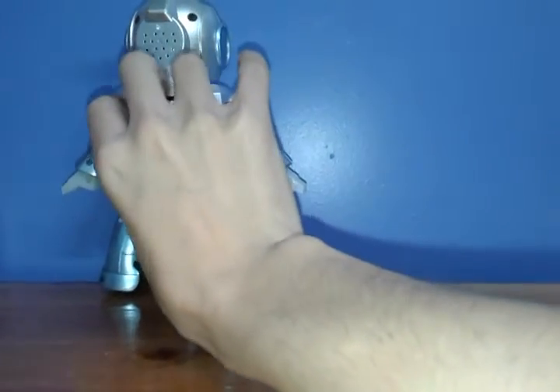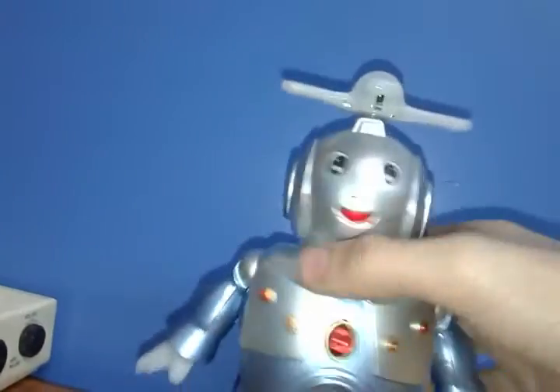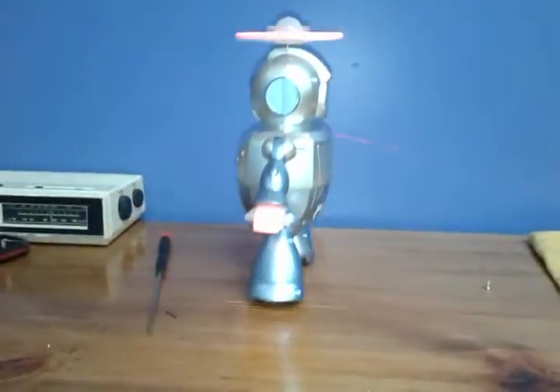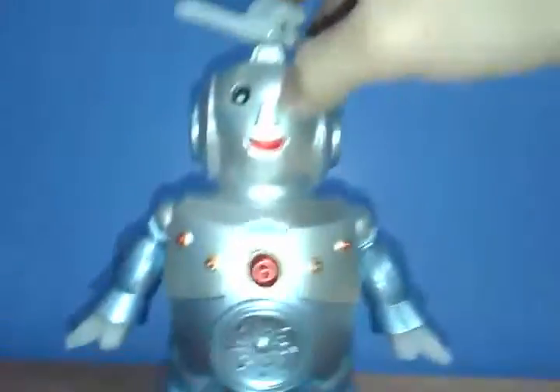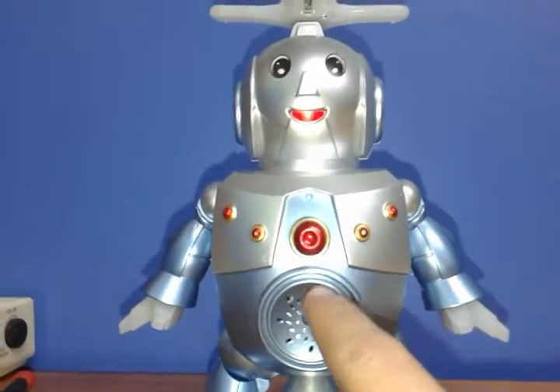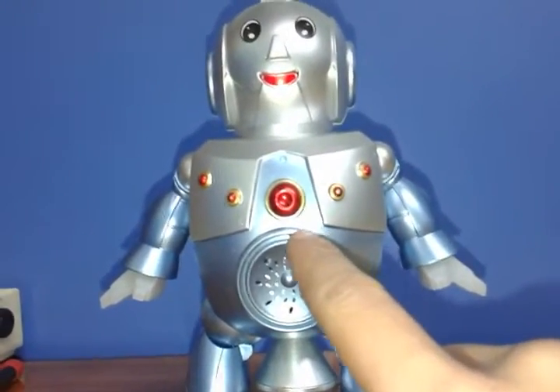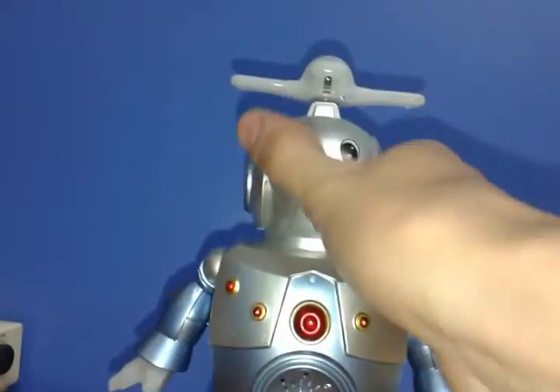I feel like those Asian dudes that have those YouTube channels where they just show things, and suddenly the battery cover just pops off. So yeah, here's the robot. If you guys noticed, the hand LEDs keep flashing and they don't blink. What happens here is that, as far as I remember from my first Agile Step-It, this robot has the LEDs connected to the motor.